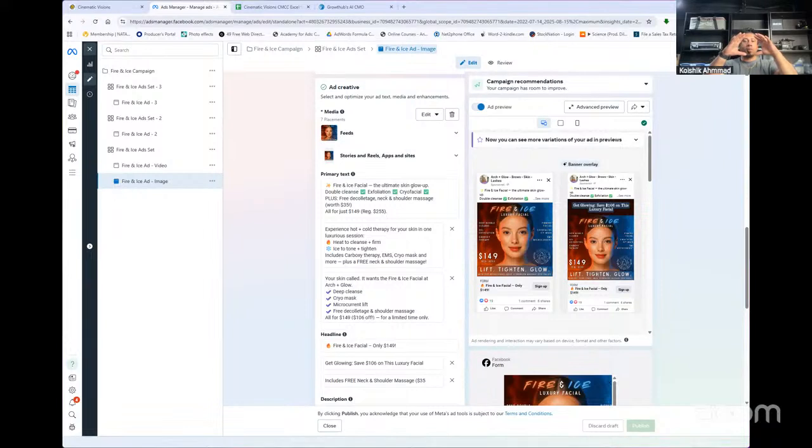after results start puttering out, and again, what I'm going to do is what you did, which is try completely different angles, completely different images, to the point where I'm trying to trick the audience into believing it's a different thing. Right. You want people to see the ad, because they've seen her before since it's local, and you want them to be like, "Oh, I haven't seen this before."